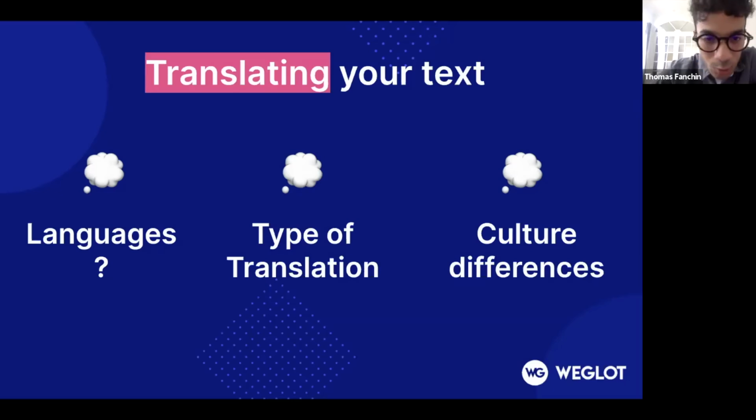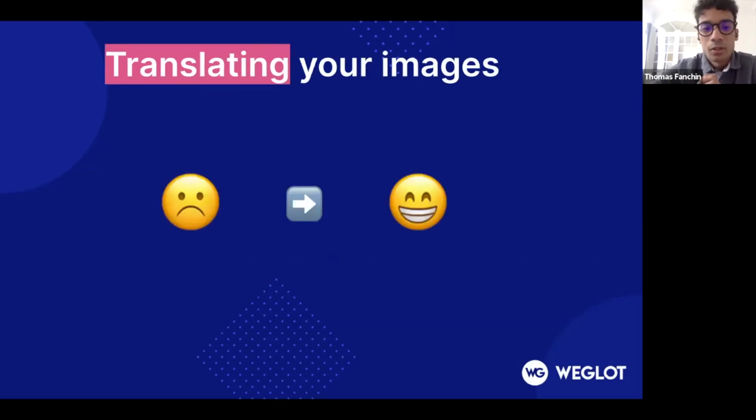So the next thing we're about to view is translating your images. Let me try to explain how important it is with an example. Let's say I have a cat food website, and I'm selling in France, I'm based in France, and I'm also targeting the US. In France, it's summer sales, so I'm going to put a banner on my website with free shipping for everybody in France. So the promotion is for the France market.